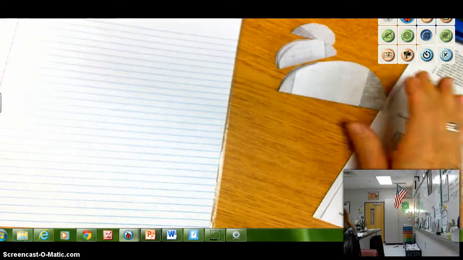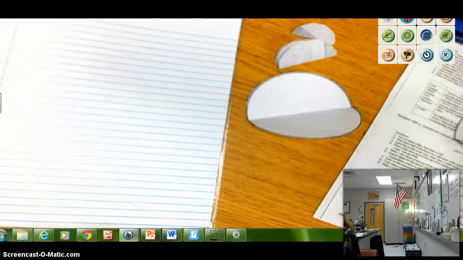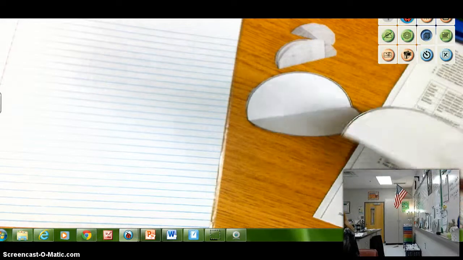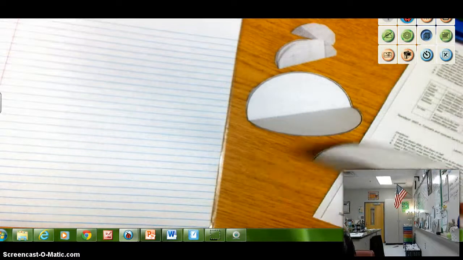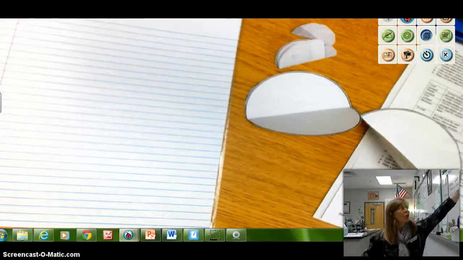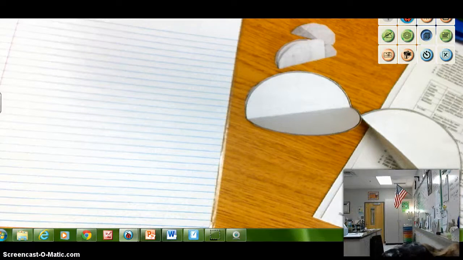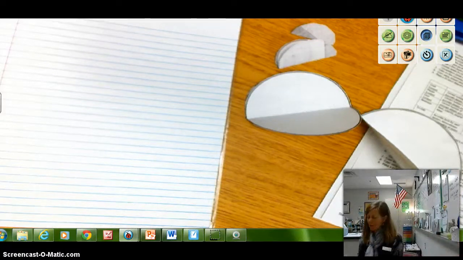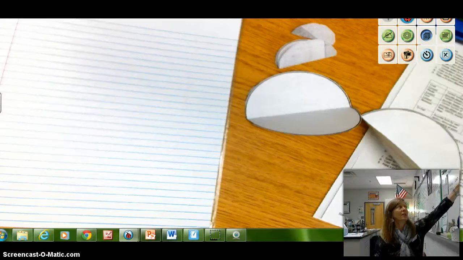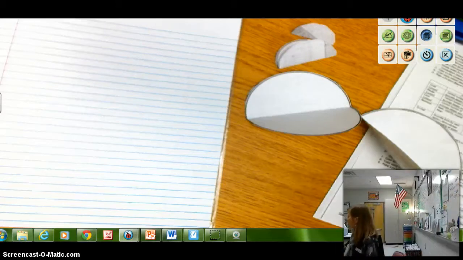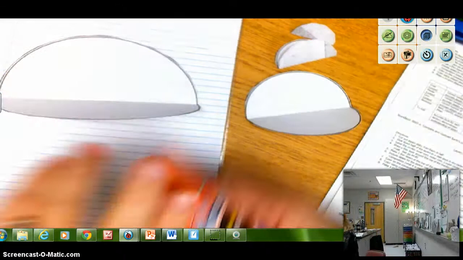Those two pages will help you gather that information. You also have a checklist, a rubric, or instructions in your folder on the table as a guideline of the actual information that I want for each layer. That's going to include the temperature of each layer, the density, and the composition. What is that layer made of? You'll also draw the convection currents where they belong. So I'm going to show you again real quick how to set this up.